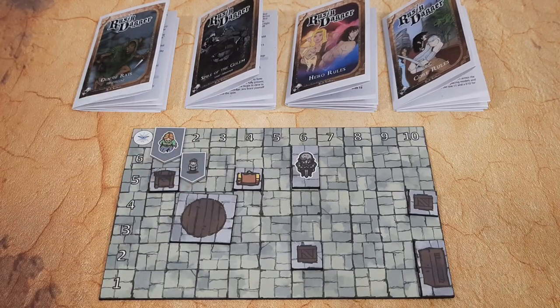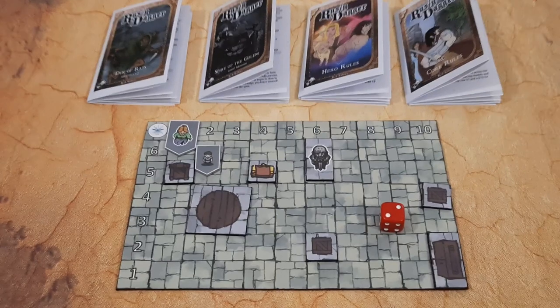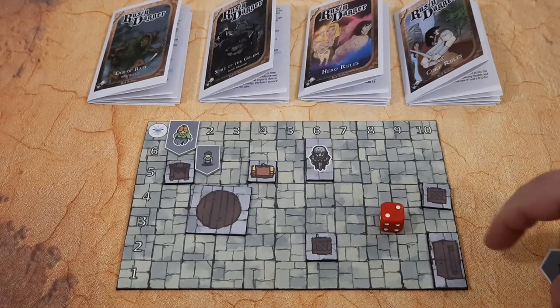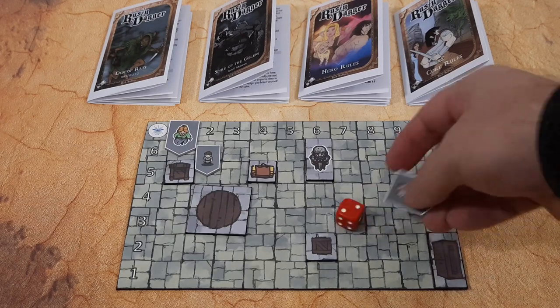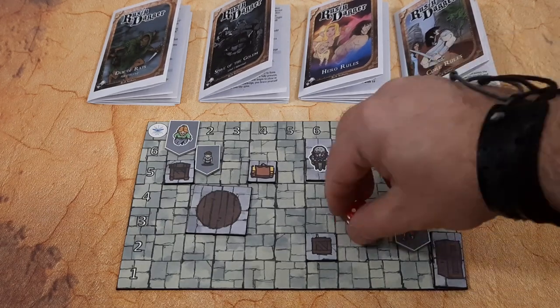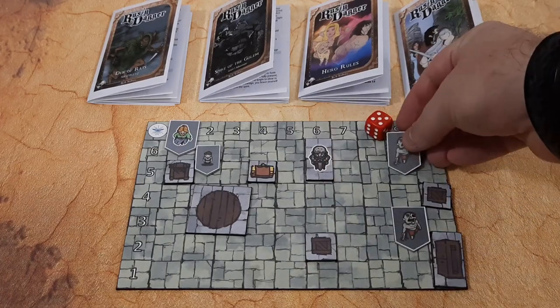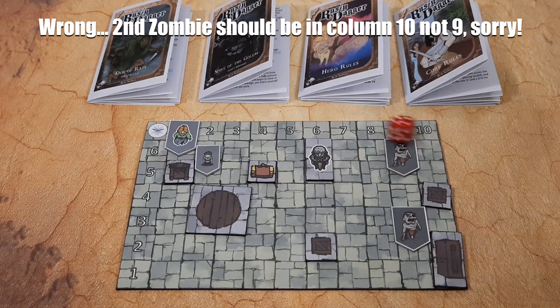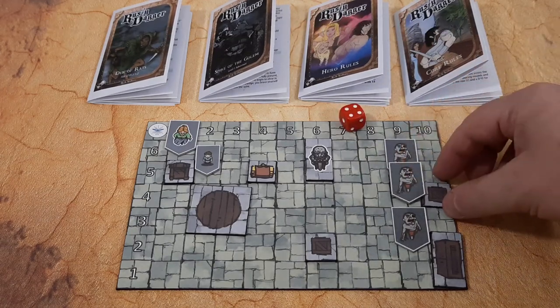Now, let's say that they're up against 3 zombies, for example. The first zombie is going to be placed at 2. So the 10th column, 2 is blocked, so we put the first zombie there. The next guy is at 5, so the next zombie is there. The third zombie is at 4, so the third zombie is there.